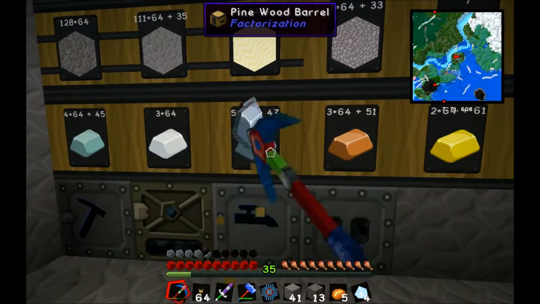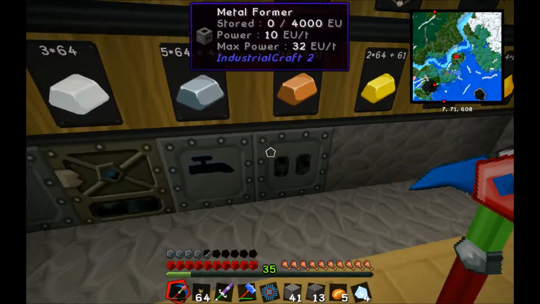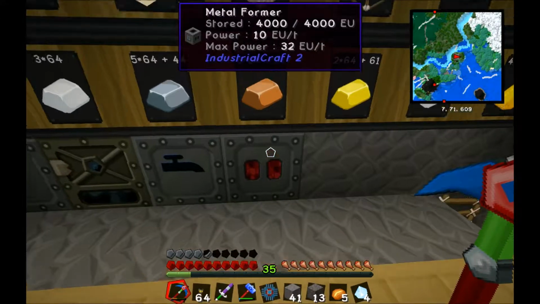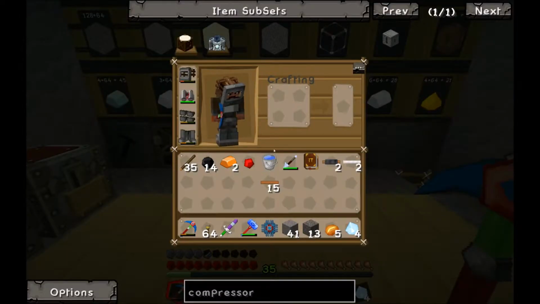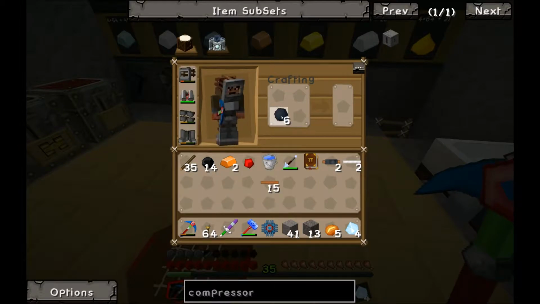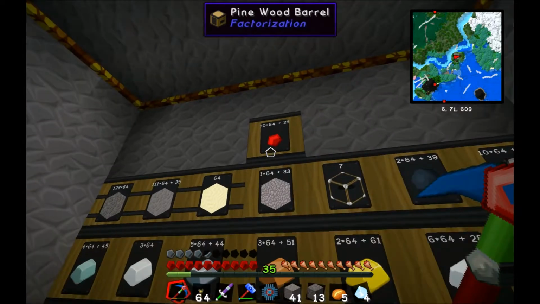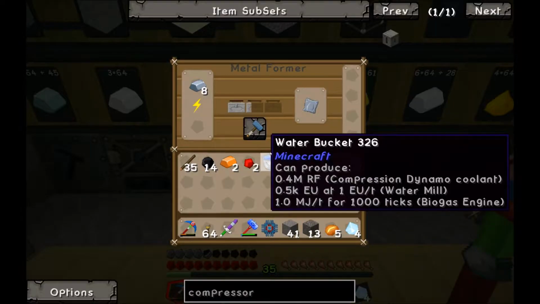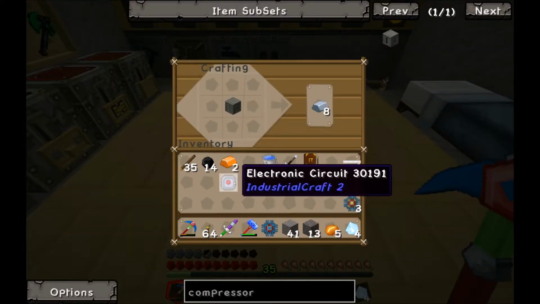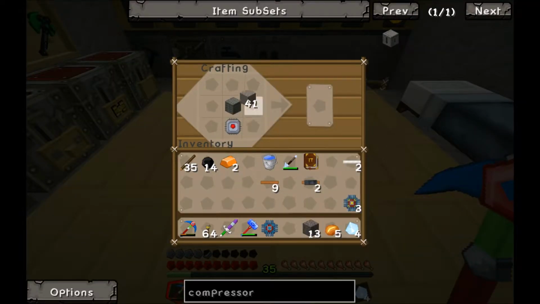So we want 9 iron plates. We want some copper with some insulation around it. So yeah, you'll do. A couple of redstone. And we're just going to wait for the iron plates. And our plates are done. Basic machine casing, electronic circuit, compressor.